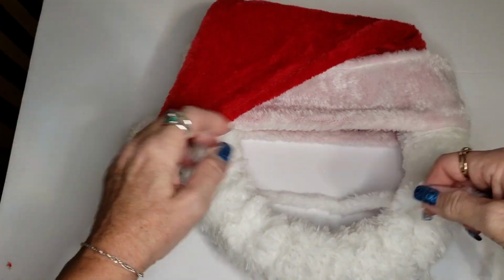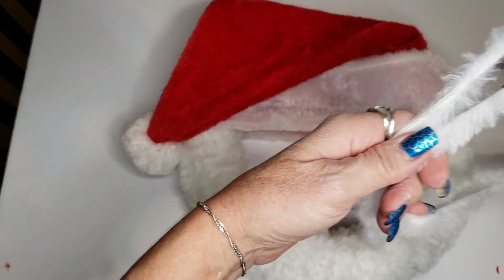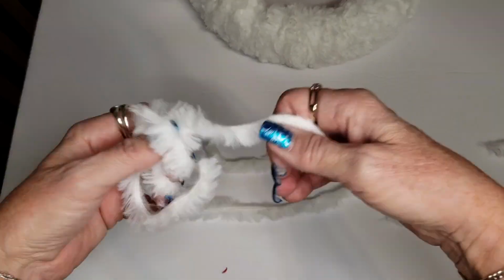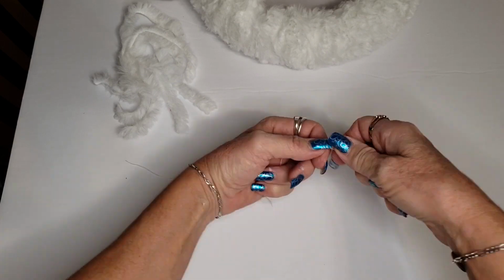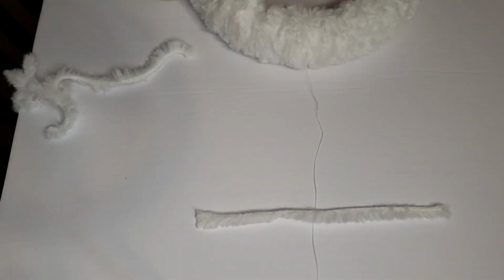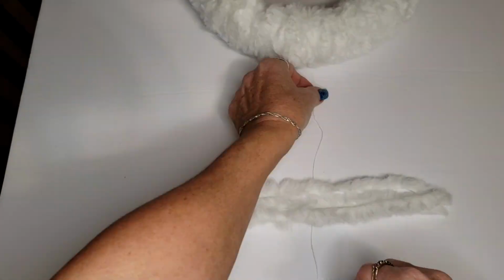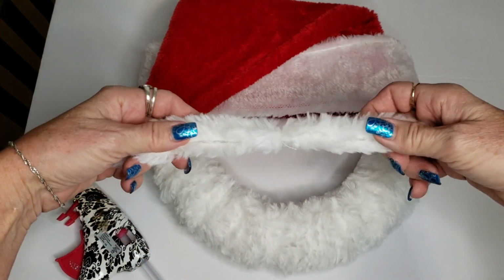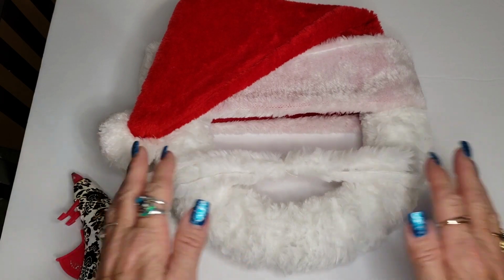To make the mustache, just take the same wool and measure the distance of the wreath and cut 4 pieces. Cut a piece of white thread and lay the cut pieces of wool across it and tie it off at the center point. And this will be our mustache. Lay the mustache across the front lower portion of the wreath and attach it to either side using hot glue.